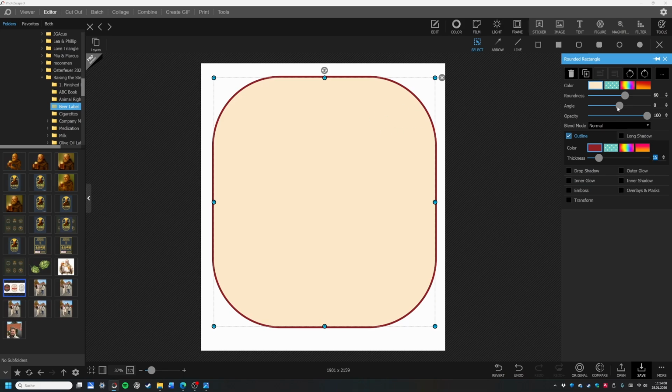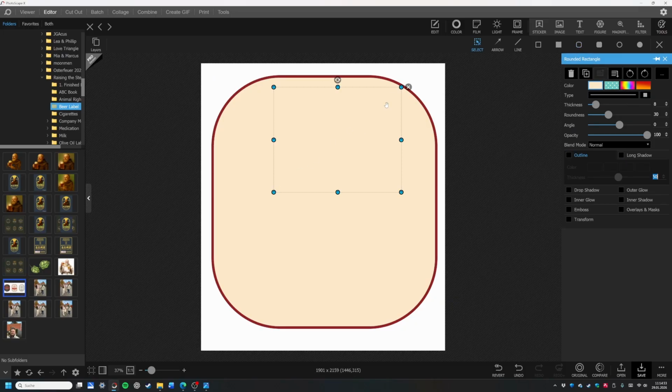You need to be able to see it. The problem is, I'll be the one cutting the shape out in the end and sticking it on the bottle. If I have a really thin outline and I cut into it, then there's hardly any outline left, so I'm gonna make it a little bit thicker, which makes it look a little bit more plump, but in this case I don't care.